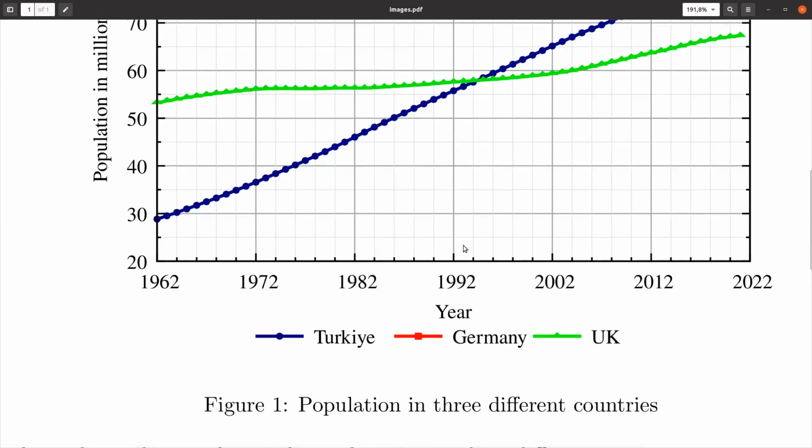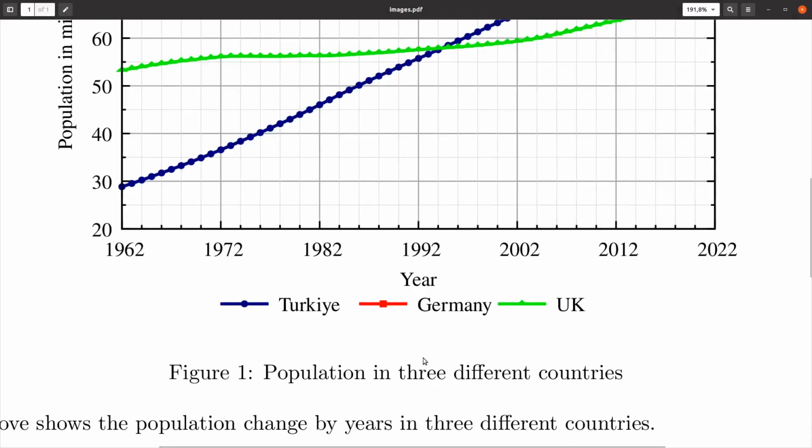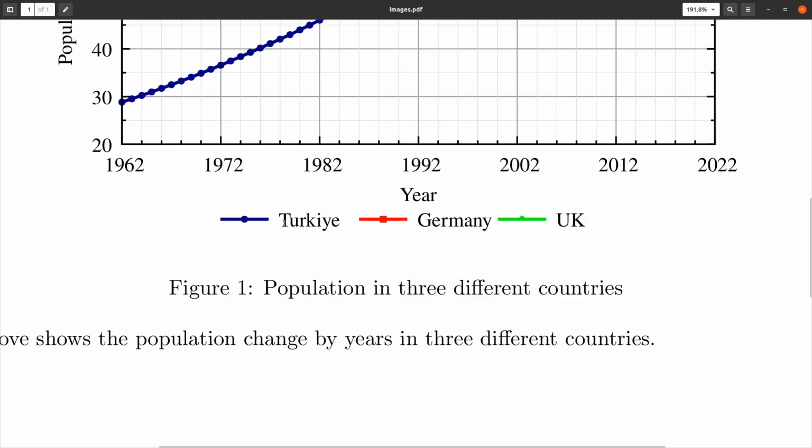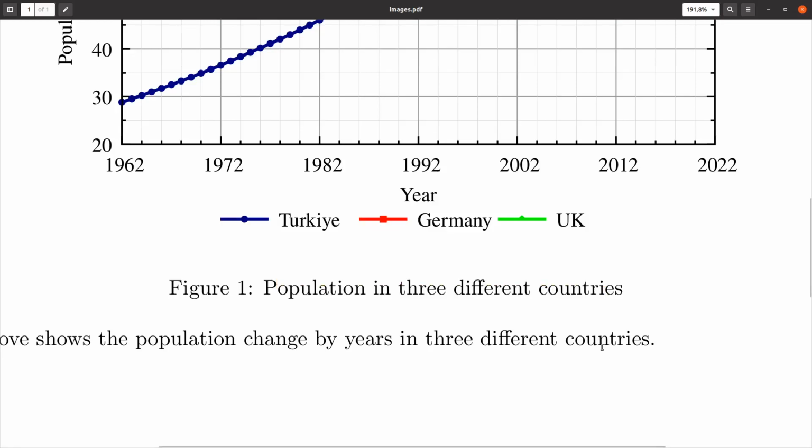Okay, so the figure doesn't look bad now, but the fonts are different. Here last week we used Times font in gnuplot, but here we use the default font of latex, which is Computer Modern Roman.